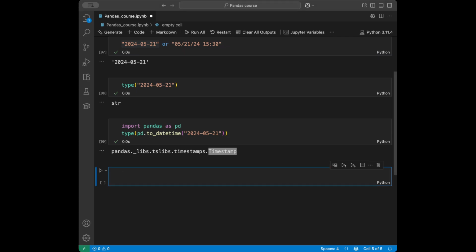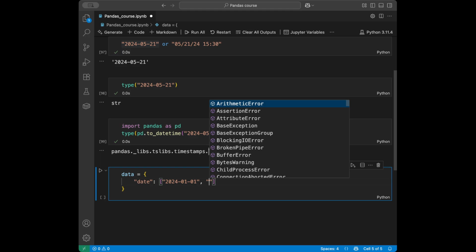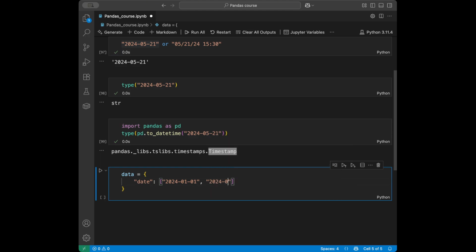Okay, now let's start. I'm going to create data with dates: 2024-01-01, 2024-01-02, and I'm going to start giving different formats: 2024/01/03, and then I'm going to say January 4, 2024.